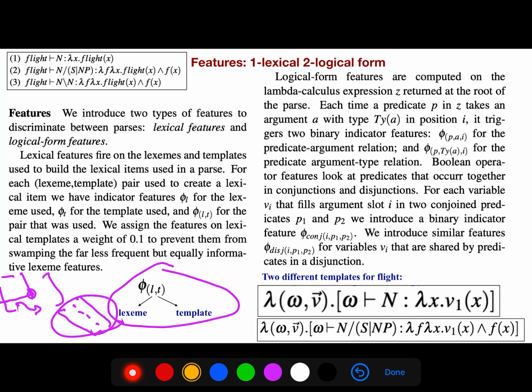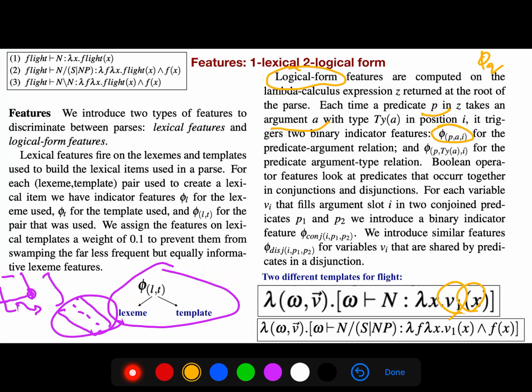And how about the logical form? They also provide good features. So let's say we have another feature, phi2. What we represent is that each time a predicate P takes an argument A. Because we have some predicates and some arguments, we can create, again, binary indicators.